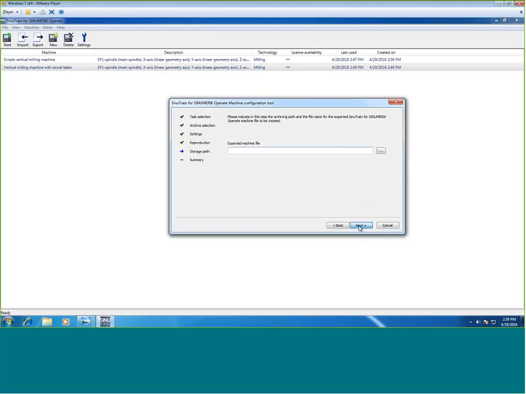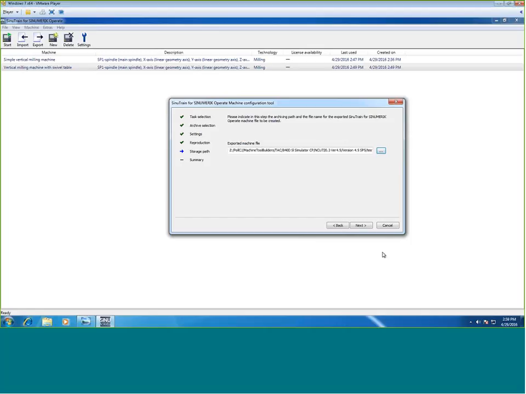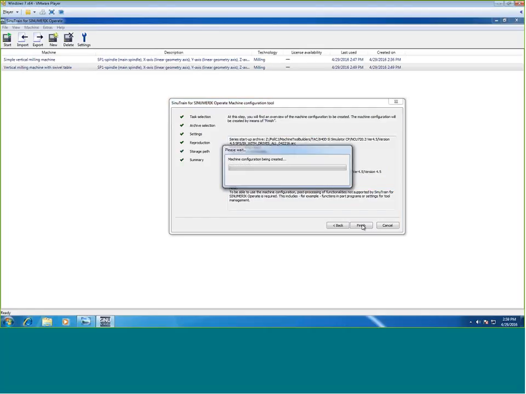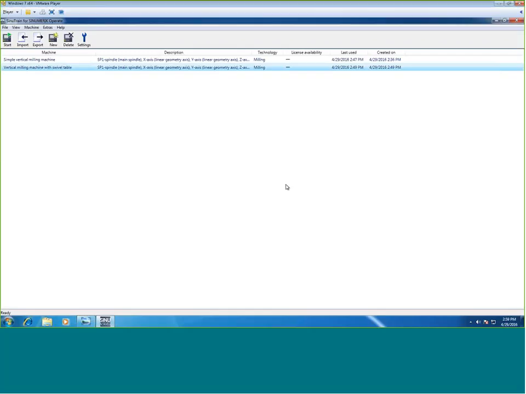Click Next. This is where I can change or limit the functionality of the set file I'm going to build. Point it to where I want to export. So I'm just going to put it to the same directory. Now it's going to automatically use the name that I called it, but you can change it at this point. Click Save, Final Next, Finish, and now it's starting to build. Once it's done, it's going to say that the machine configuration successfully created. Say OK. So what did it do? All it did was build a set file. I now have to bring the set file into the system.